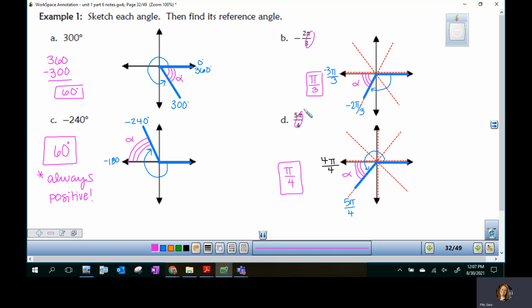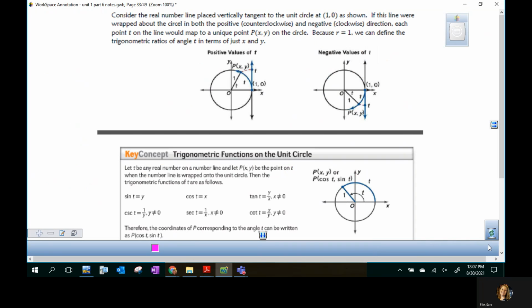And you will notice that once you start working with radians more, getting reference angles, see, that one was pi thirds and this one was pi fourths. The radians are actually going to be really easy to work with. You're good with reference angles? Okay. So now we're getting to a point where we're going to bring that trig we started the unit with back in to what we're doing with the unit circle.